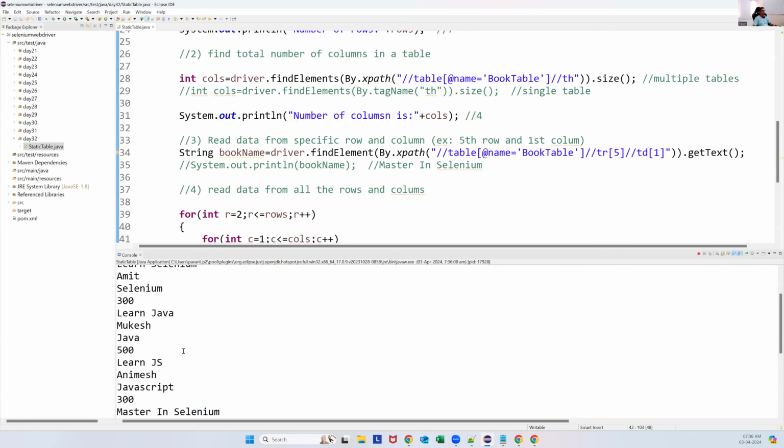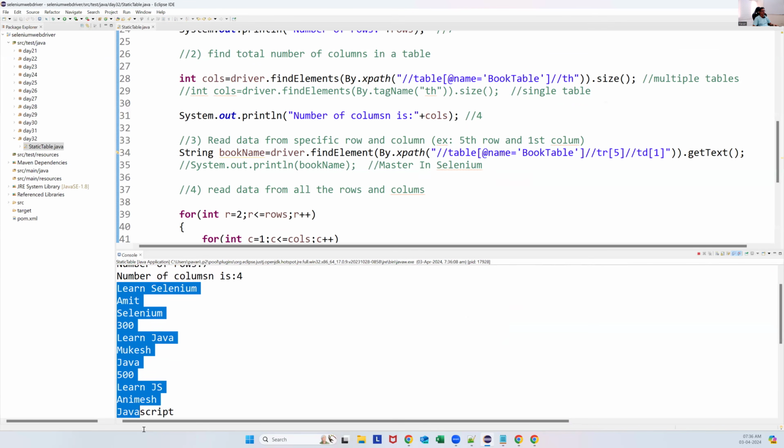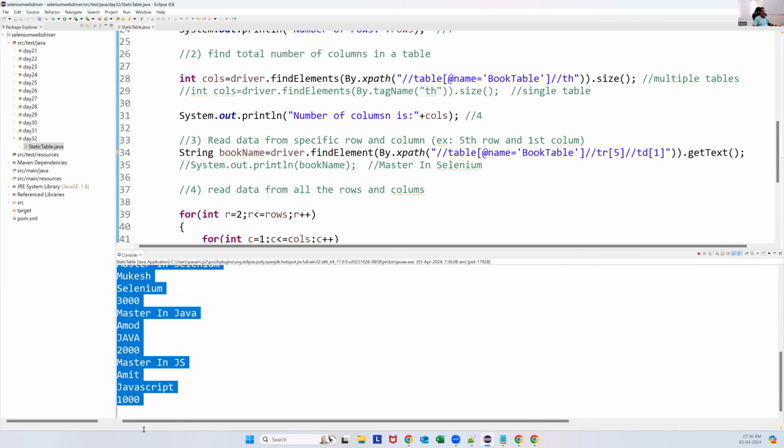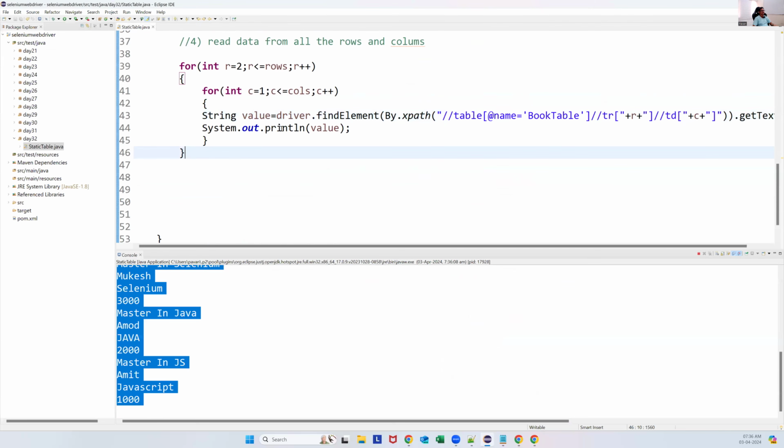Yes. Right. So now we got all the data, but it is not exactly in the tabular form. We just captured the text, right? But if you want to align exactly in the tabular format, how can we do that? We can slightly redesign it. Instead of println, you can say only print. And after completion of the inner for loop, you can just write one println, so that will jump to the next line.